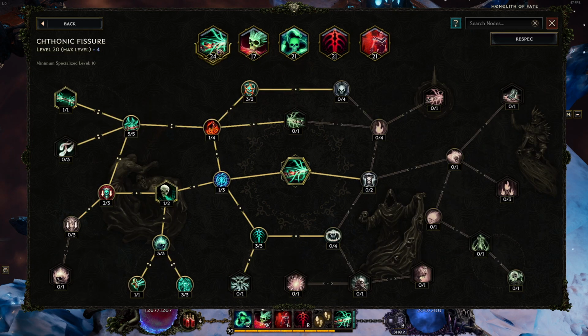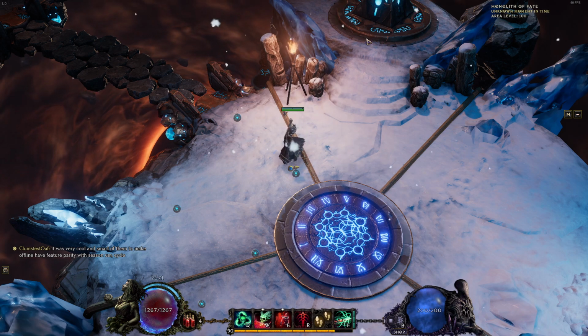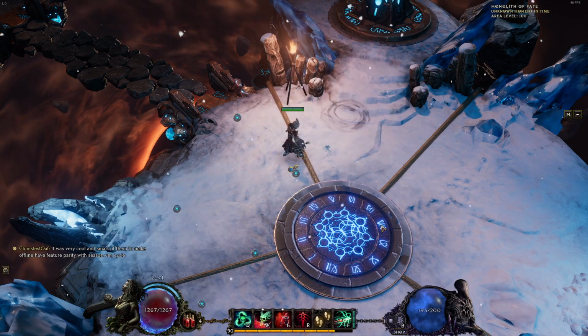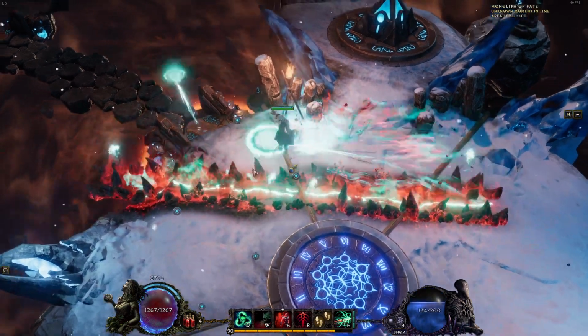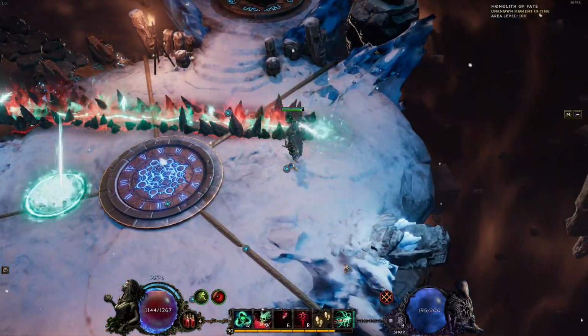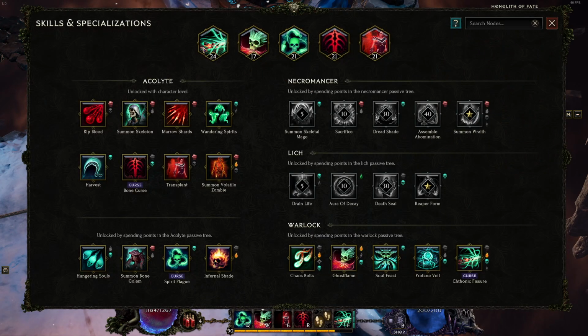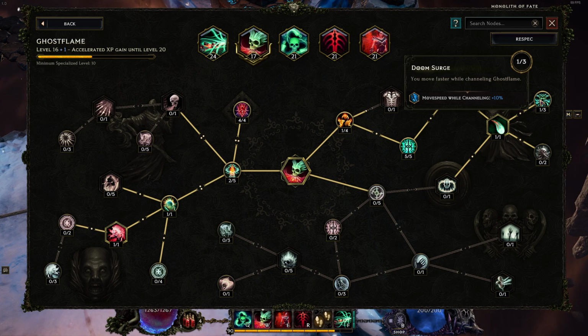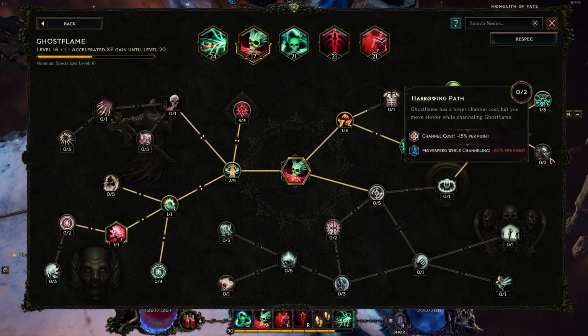Long story short, perma bone curse, and then spirit plague, Chthonic Fissure, and then ghostflame for damage and survivability. Run out of mana, use transplant. And that's basically it. And then if you're doing monoliths, I recommend taking Doom Surge and not taking Harrowing Path.